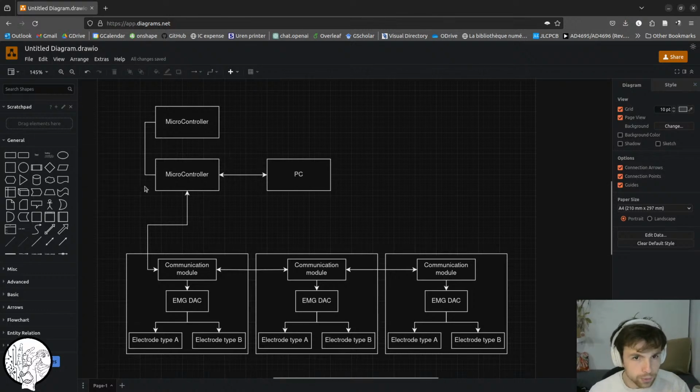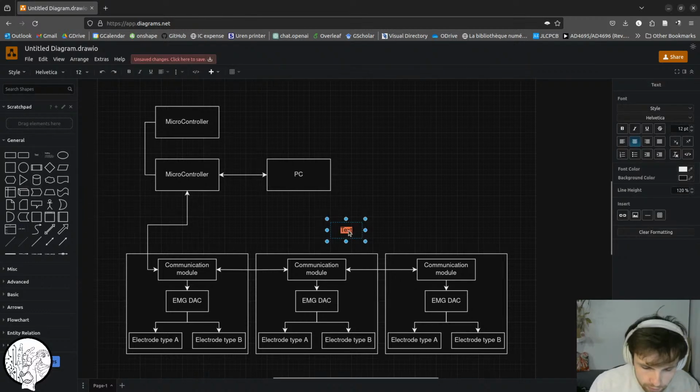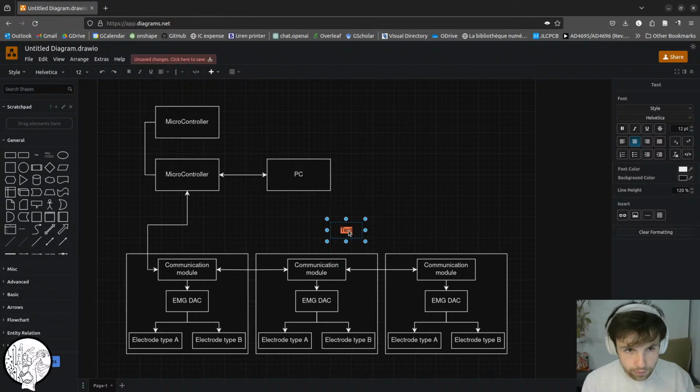If we want to add some information, let's put some text. Yesterday I was saying that the computer and the microcontroller should be able to communicate using USB, Ethernet, or Wi-Fi, for example.